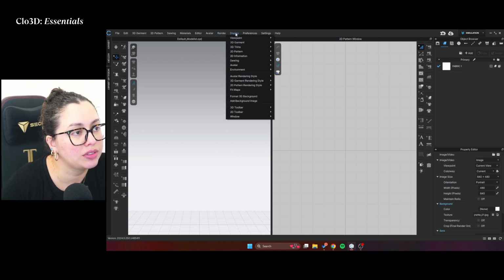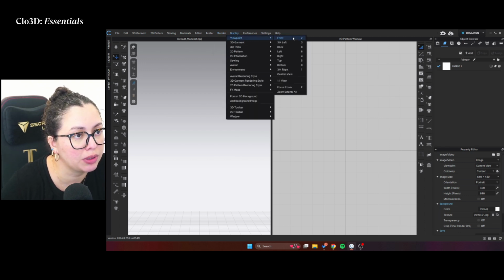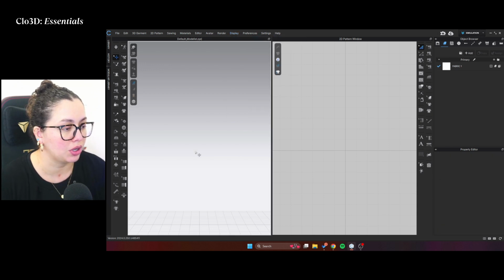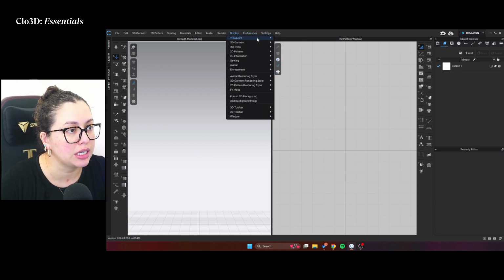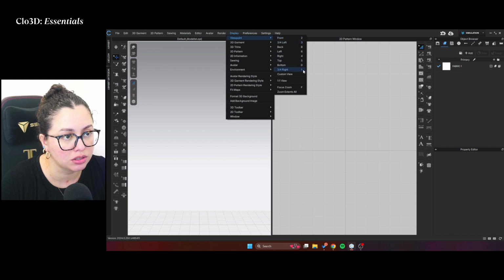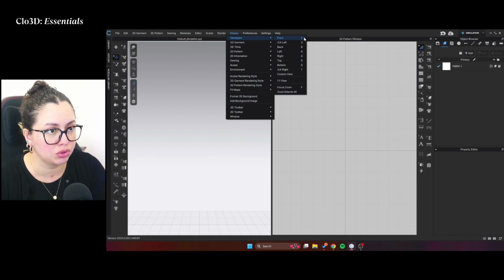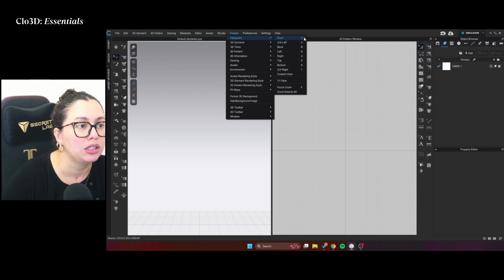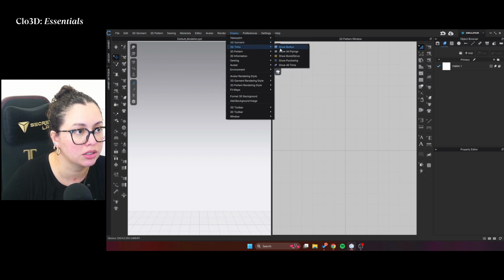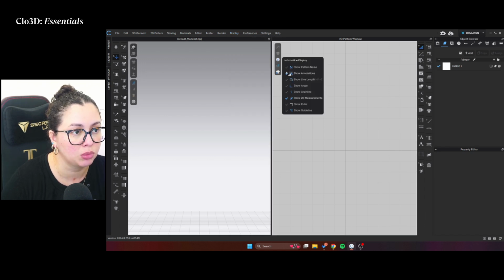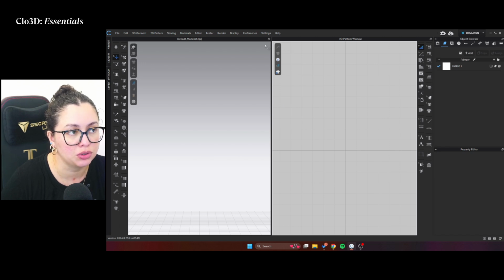And then you have display. So it's just anything related to display. Here's where you would change your avatar view. You can see on the side of it, there are shortcuts. The ones that have the numbers or anything like that, it's a shortcut, so you can just use 2, 3, 8, 6 to change the viewing point of your 3D window. 3D garments, 3D trimmings, 2D, those are these ones here. And the 2Ds are these ones here. So you click, more things show up, and you're gonna use them as well.